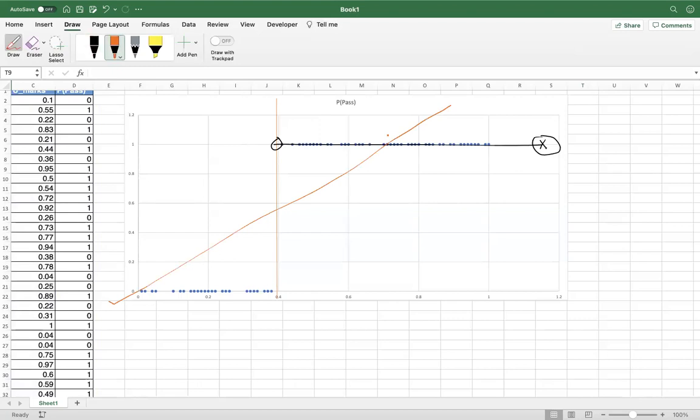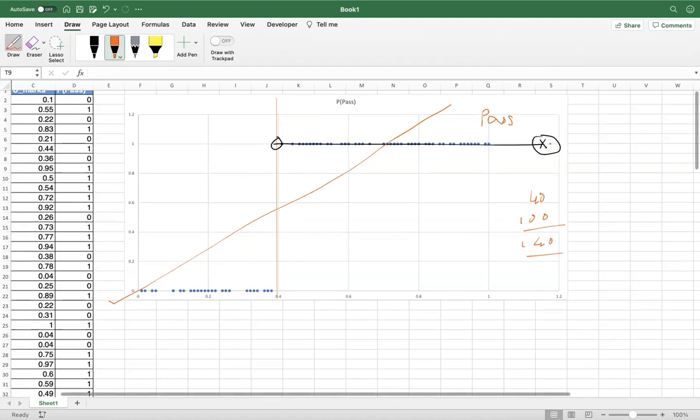So if I take some point that is far off to the right, I'm damn sure that it is actually a pass. Agreed? Imagine one person who got some 40 marks for practical and 100 marks in theory. 140, for example, something like that. So this is 100% pass, right?